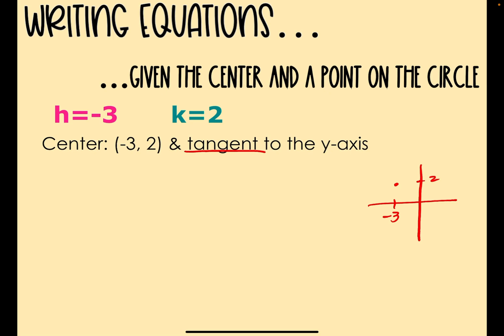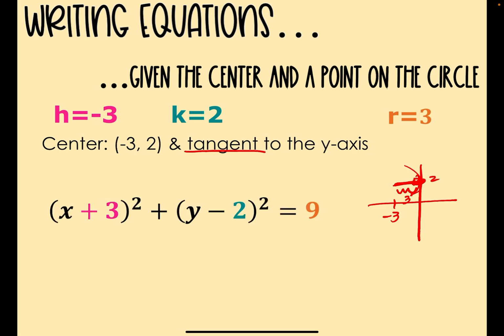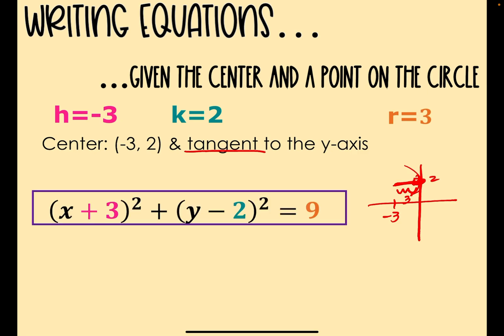And if it's tangent, that means it's only hitting it right here. It's touching it and then leaving it. Something probably like that. It's also perpendicular, which means we can walk horizontally straight across. And we can count that we've got 3 units there. And those 3 units, that's how long our radius is. So you don't even have to do the math, you just have to visualize it. Because it's tangent, you can just count across. So plug it into your equation, and that's all you got.